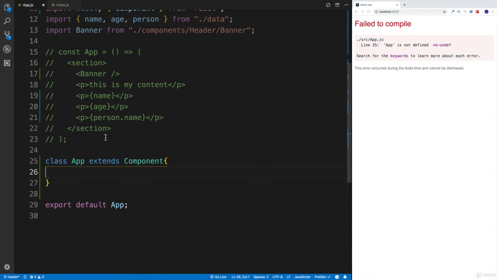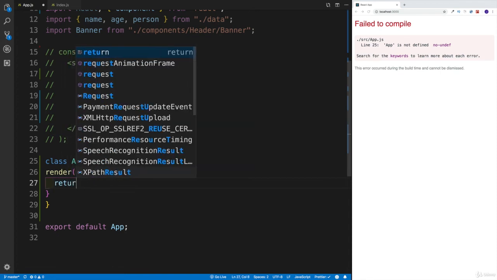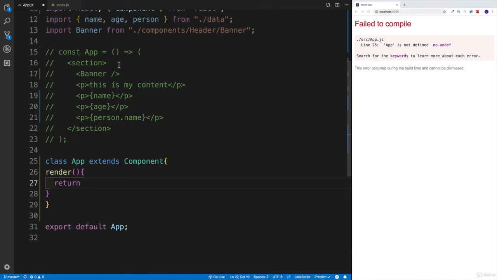And how do we do this? Well, here we have a specific method. So the naming here is important. So don't follow my example where I always tell you, oh, this doesn't matter or that doesn't matter. In this case, it does matter. It does matter that we call this render. And then within the render method, we have our return. And then within the return, this is where we're returning everything.